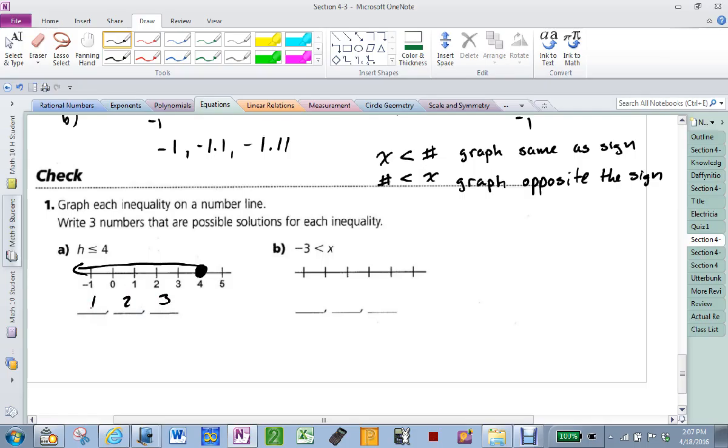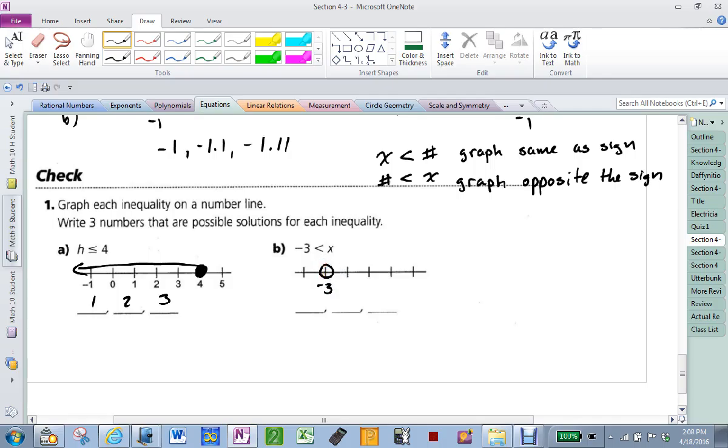Now let's look at the other one. Uh-oh, Mr. Myers didn't put any numbers there. Who's in charge of this number line? You are. What's the only number that matters? Negative 3. Can you put it anywhere on that line you want? Sure you can. I'm going to put it right there. Then what do I do? You circle it because that's the number that our line starts at.